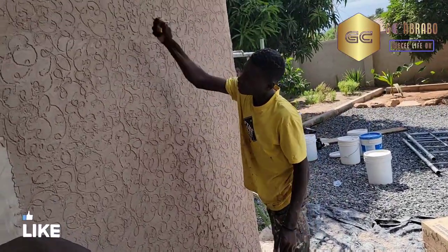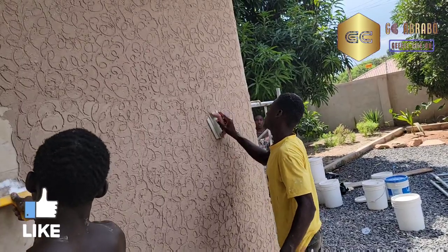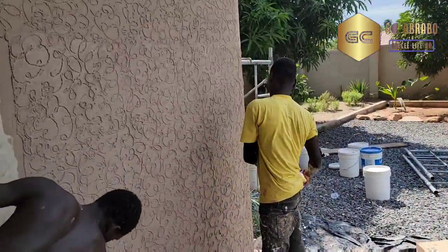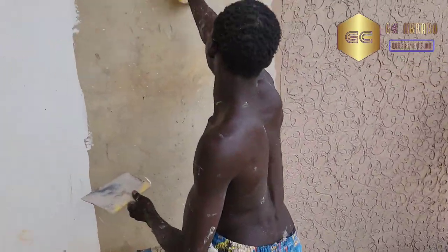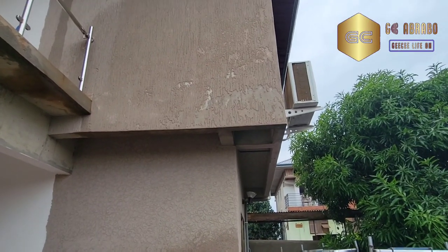Yeah, it takes like 2 to 3 days to really get it dry. Yep, and it has to be completely dry before it rains on it. Because when it rains on it when it's not dry, this is what might happen to it.